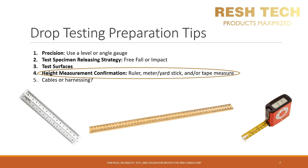A tape measure is used for much higher drop heights, but can also replace your ruler or meter stick if needed. Keep in mind that if you're doing any kind of certification or military-type testing, you need to use a calibrated ruler, yardstick, meter stick, or tape measure. You will need to send these to a calibration house or your in-house metrology department. Believe it or not, all measurement devices — including your household ruler — need to be calibrated.